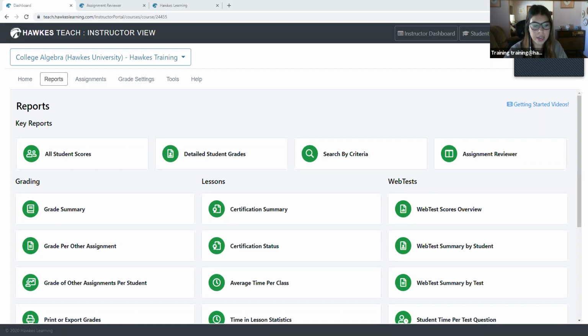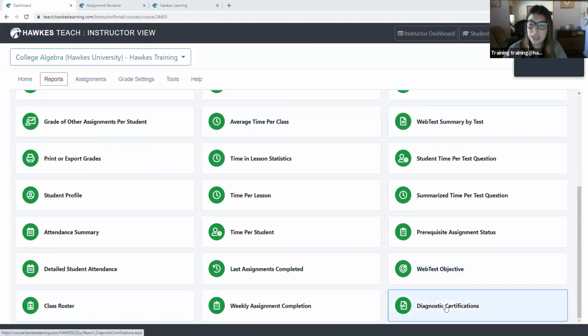And I will say, just as a frequently asked question that I get from instructors: if you are an instructor that assigns any sort of diagnostic web test to have students be able to test out of certifications, then a report that you can utilize, if this applies to you, is the diagnostic certifications report.